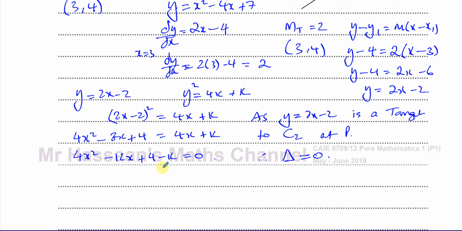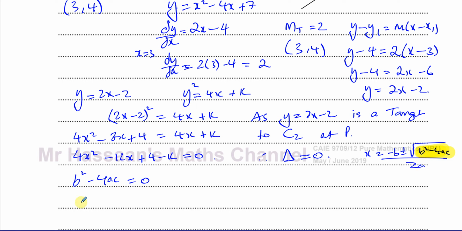So what we can do here is say b squared minus 4ac has to be equal to 0. This is the discriminant. The discriminant is given by the part of the quadratic formula under the square root sign. If you use the quadratic formula to solve, you have minus b plus or minus the square root of b squared minus 4ac all over 2a. This part is called the discriminant, because if this is positive, there will be two solutions. If this is negative, there will be no real solution. And if this is equal to 0, the only solution will be minus b over 2a.